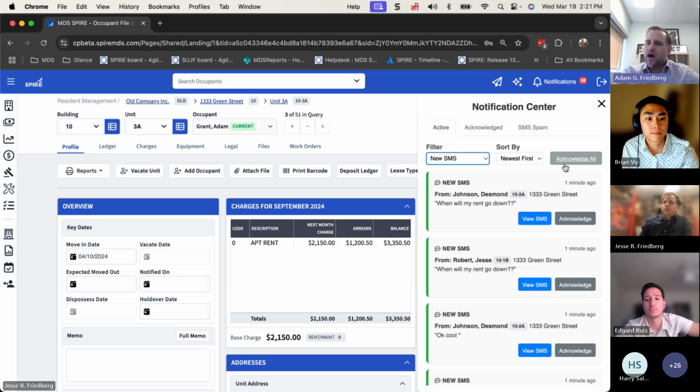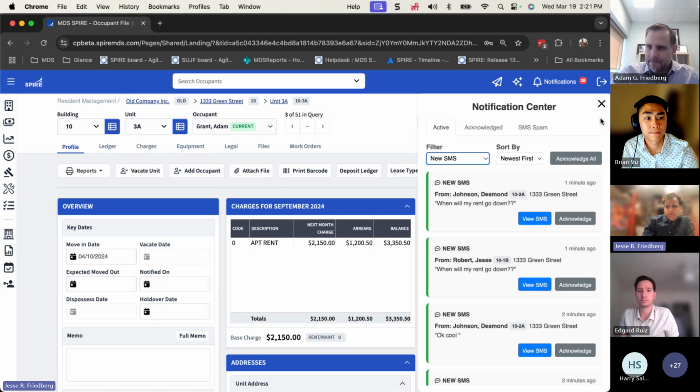Okay. And then John asked, are the emails within MDS separate from our other email addresses? Let's say we have a Gmail email. Does it all sync through Gmail, Outlook? Same question for SMS. Yes, great question. When you set up your email account, I'll just go through the motions real fast.